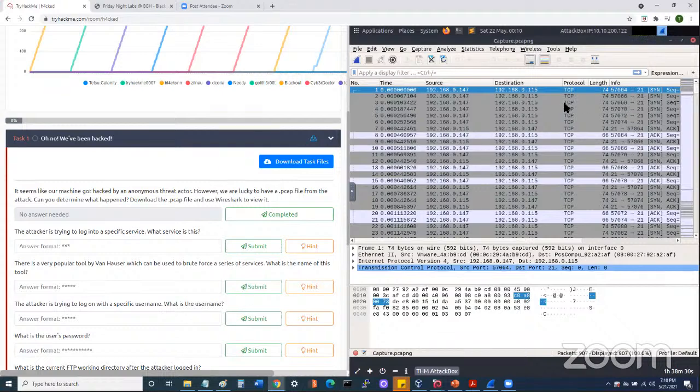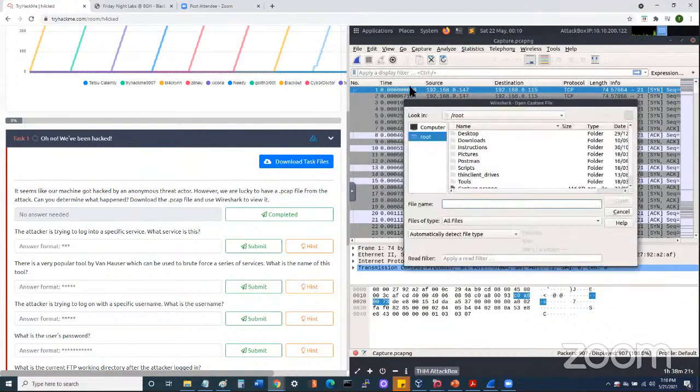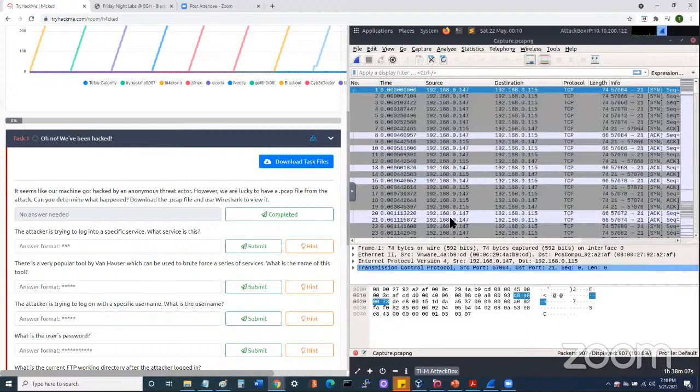Okay, so Wireshark is used for that process. So you can either double click on the file to open it, or you can say file open and then find the location of the file, which should be on your probably your root folder or your downloads, depending on where you did it to. So mine was downloaded onto my root folder, so I can open that up and be able to look at it.